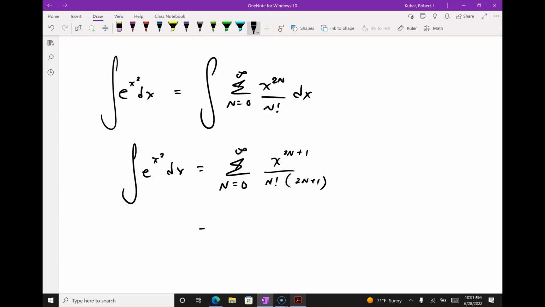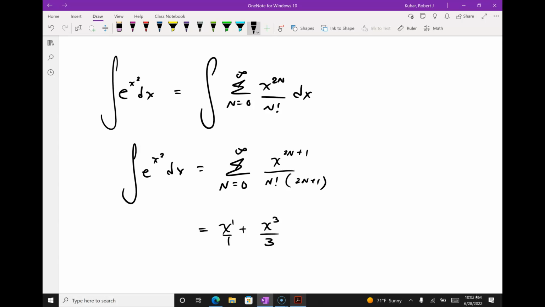But then I can evaluate this guy now term by term, right? And I mean, I'll ask for 4 terms, 5 terms, 6 terms, not much more than that. But what are my terms here? What's my first term? So n is 0, right? Oh, n is 0. Right? So that's a 0 factorial. And that's just a 1 down there. So just x. My second term, when n is 1, yes, x cubed over 3, yes.